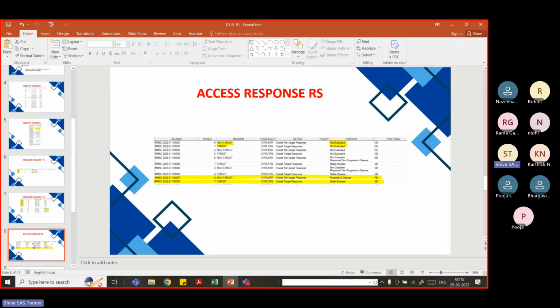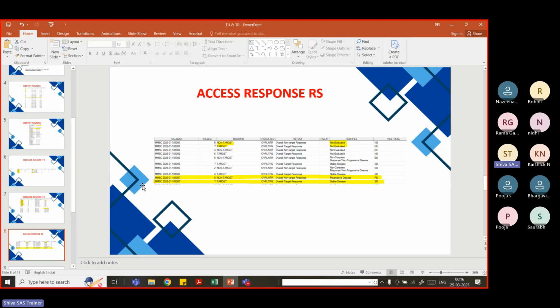Okay, complete response, partial response, stable disease, progressive disease, not available, like that. So after treating with our drug, what is the response given by the tumor? For example, after 1 month of treatment with our cancer drug, if the tumor has completely disappeared from the body, that response we can call complete response. If the size of the solid tumor decreases by some 70 to 80%, we can call it partial response.